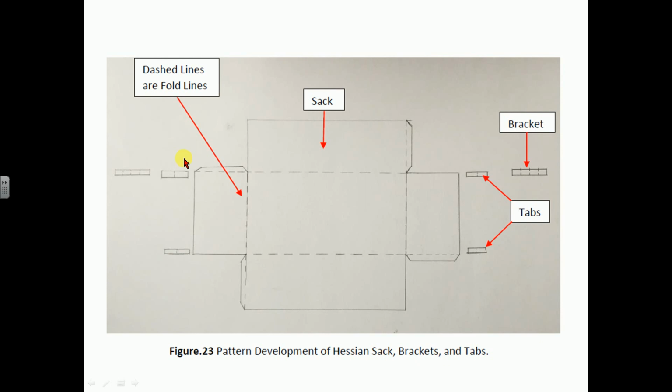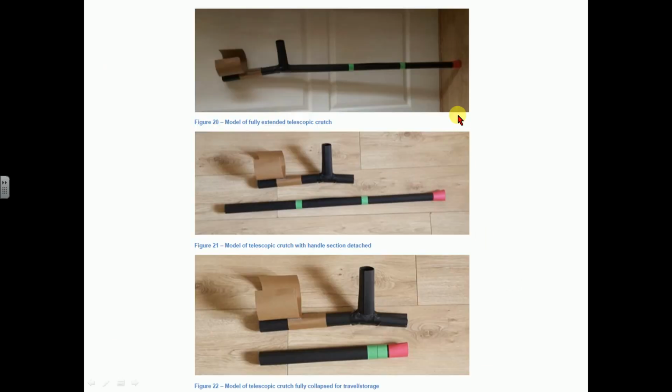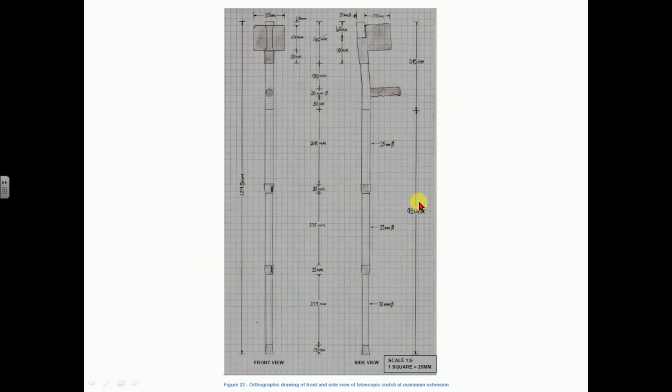Other things you can have in your section 3 is how it's manufactured, how the components break down, pre-manufacture. And here the student has used photographs to demonstrate how the prototype can be broken down into its components or collapsed form. So that's also another nice feature. Use your photographs from different perspectives and different stages of construction.